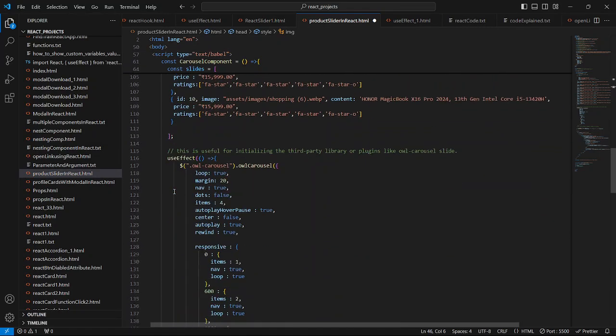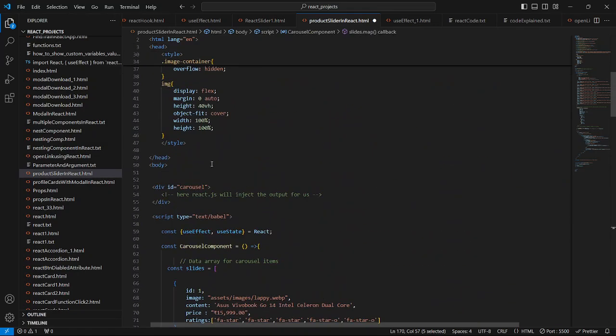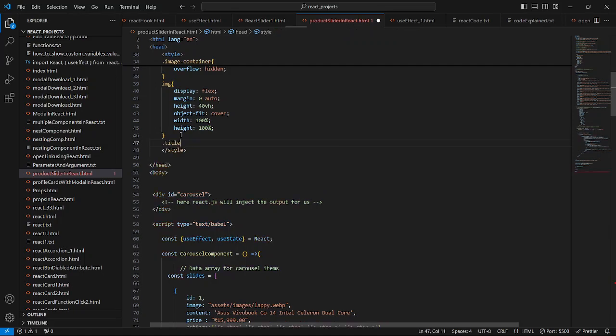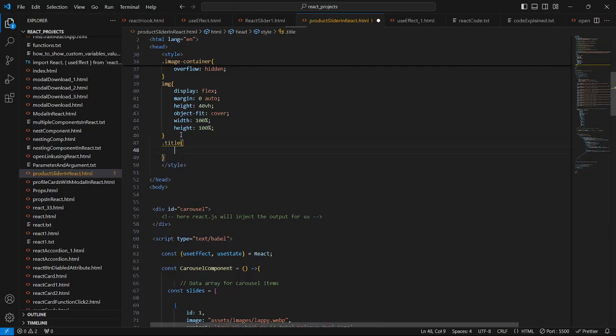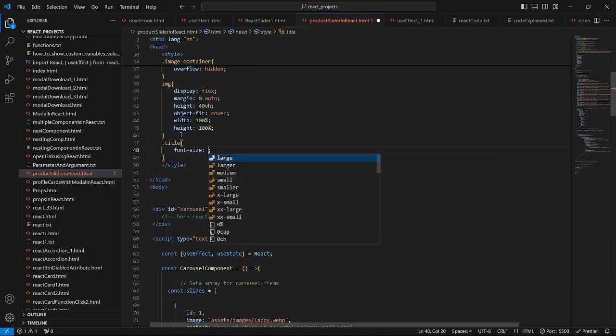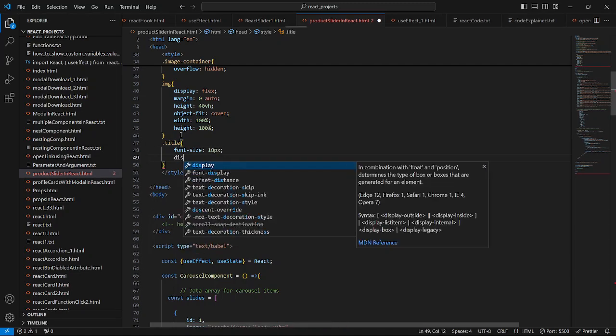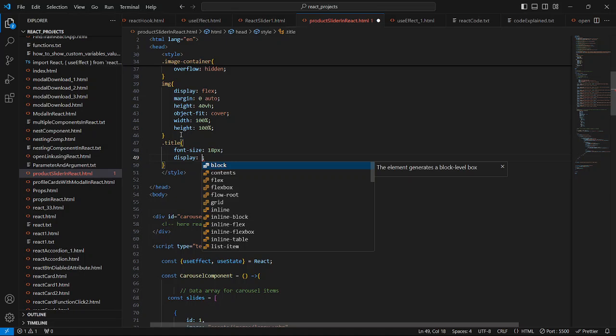Now copy this class, title. Copy this class title and go to the CSS, and paste it. Now say font-size 18px. I'll give the display, I'm sorry, display -webkit-box, and then -webkit-box-orient.